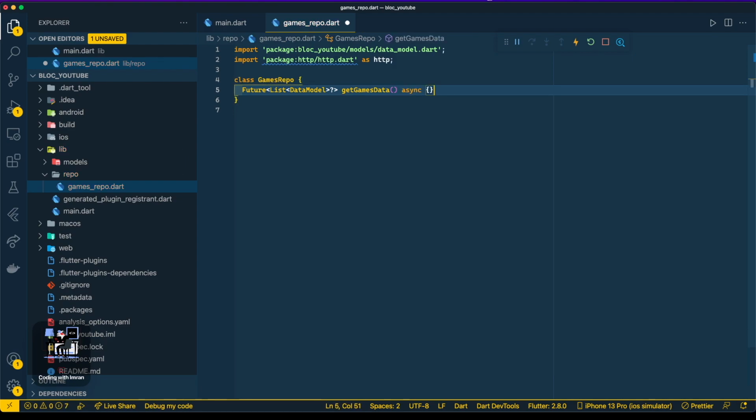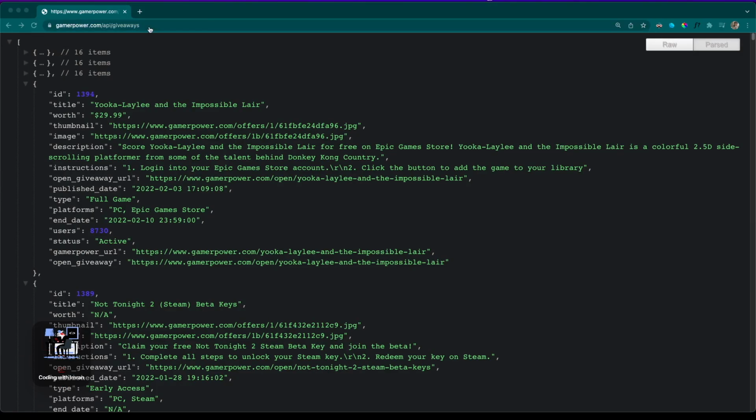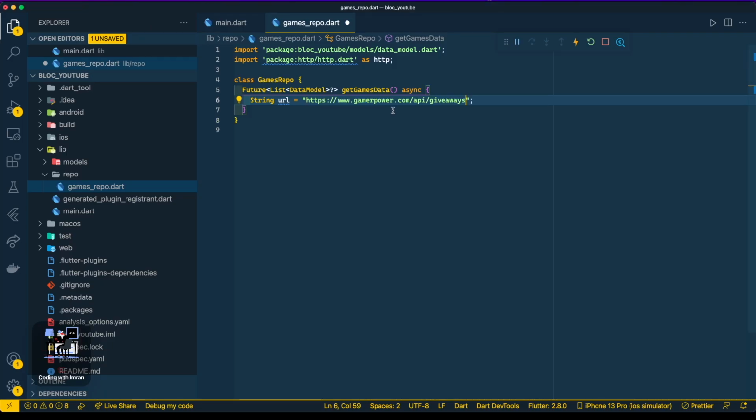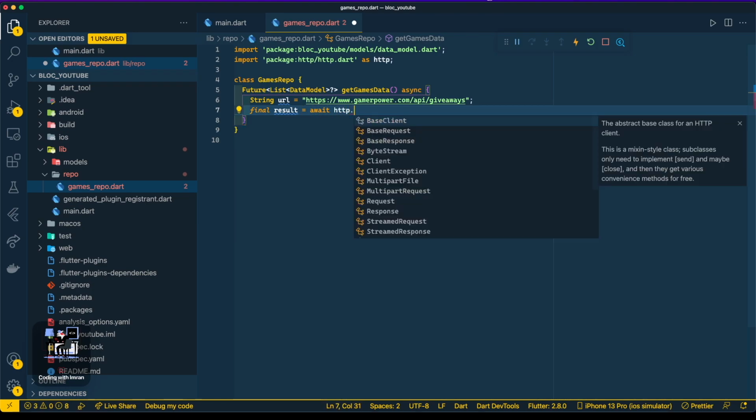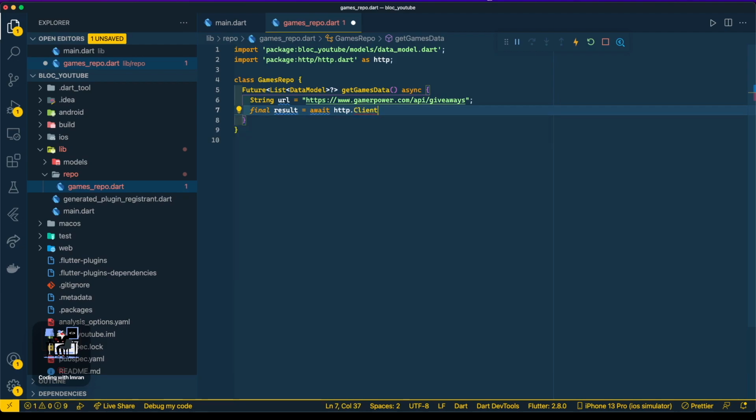It's going to be an asynchronous function, and let's copy the URL at first. So the URL is this. You can find the URL in the description, obviously. So it should be final result await. Let's call the API using our HTTP client dot get.